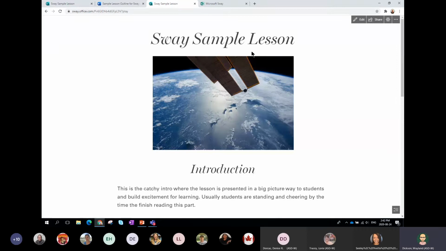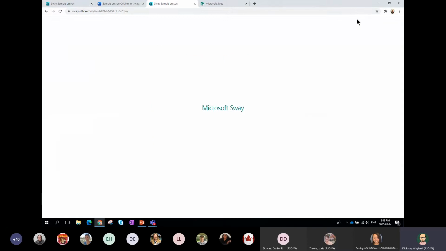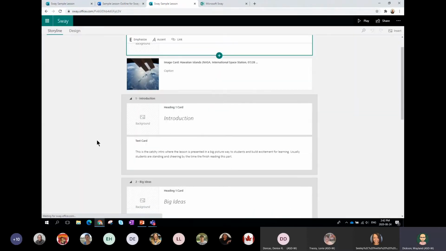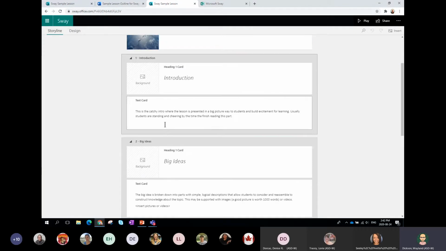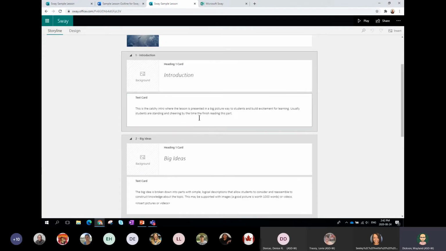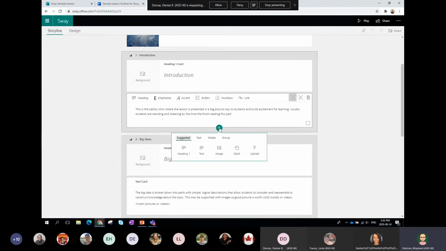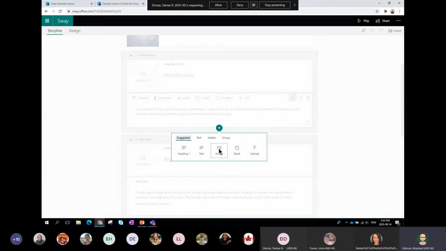And you'll see that now I have this nice image. I didn't have to figure out how to format it. I don't know how to do the resizing of things, and this is now ready to go. It's that easy. So if I want to go back, I'm going to click on edit again. And I can go down through here and add more content, right? And there's different ways to add images. It's kind of neat. I'm going to click on this card and I'm going to add images.